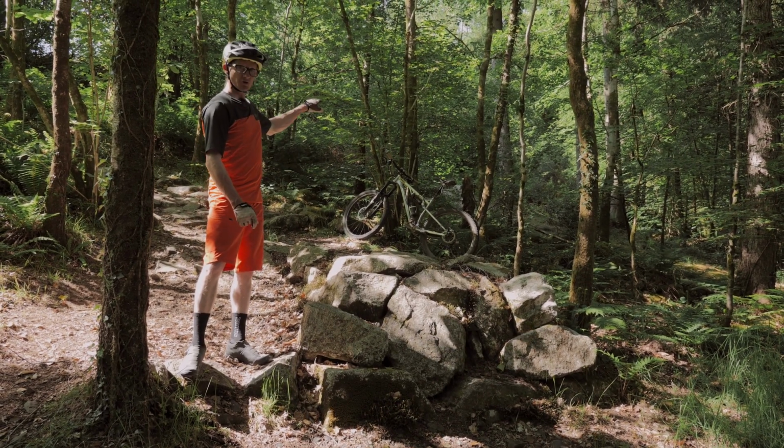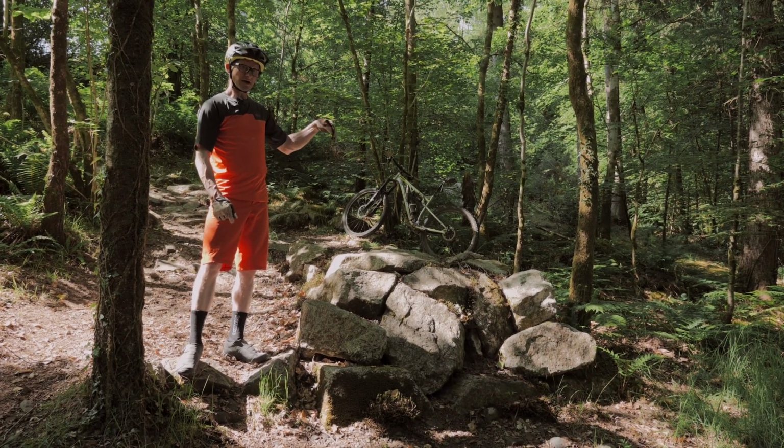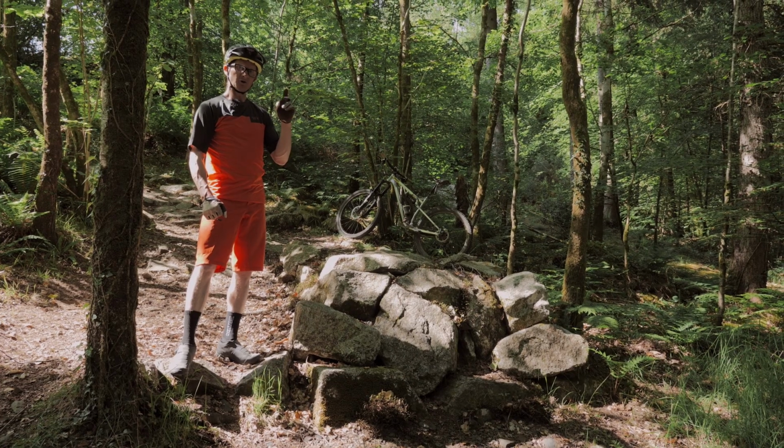If this were a longer, taller gradient, the same thing would apply. You'd be trying to control your speed on the way in, down through the feature, but it's key when you make that transition onto the surface below that you're off the brakes, eyeballs looking through, looking up the terrain.